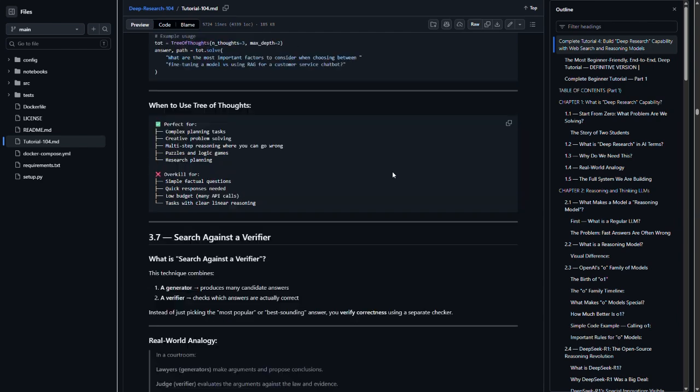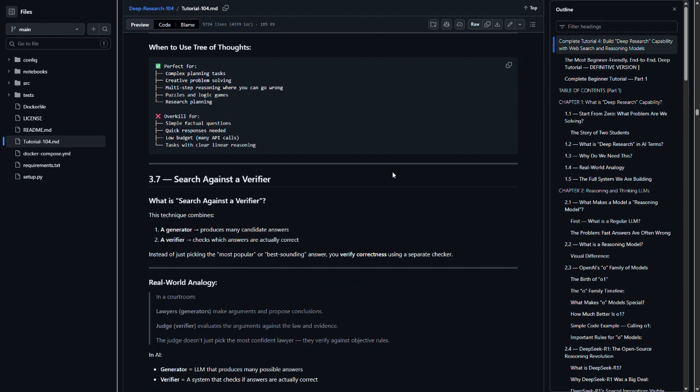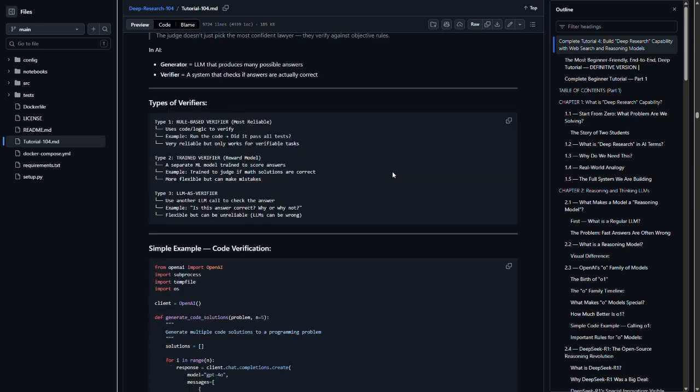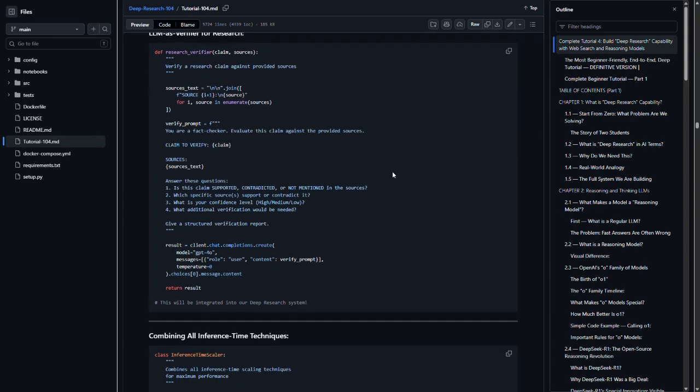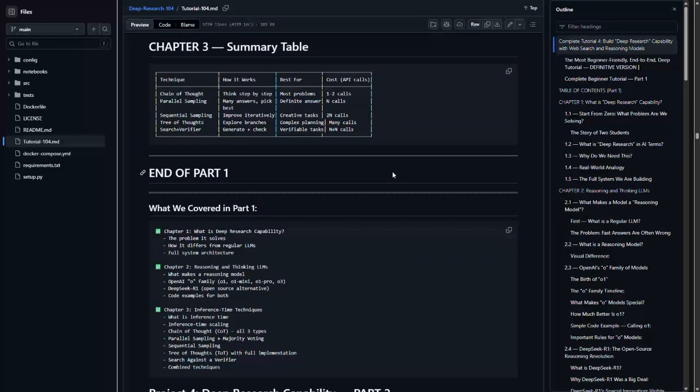When to use tree of thought? Not when you need a quick response, have a low budget, or want few API calls. Real world analysis. Summary table.